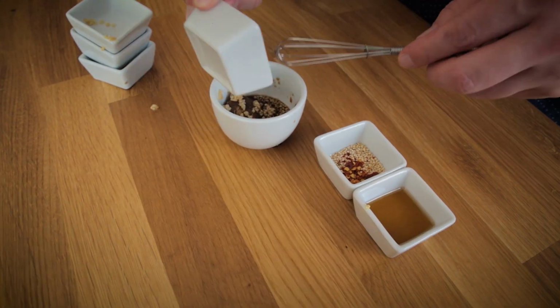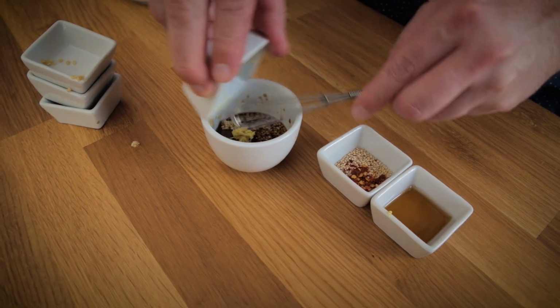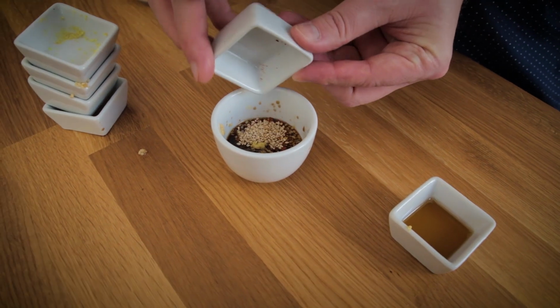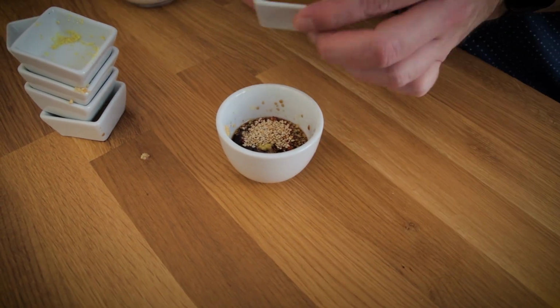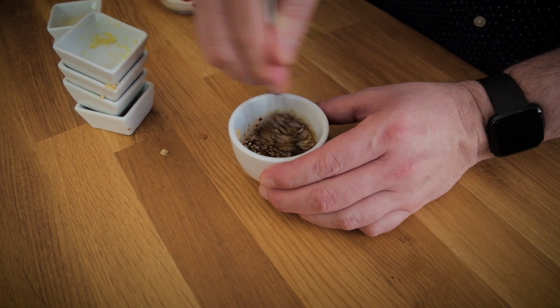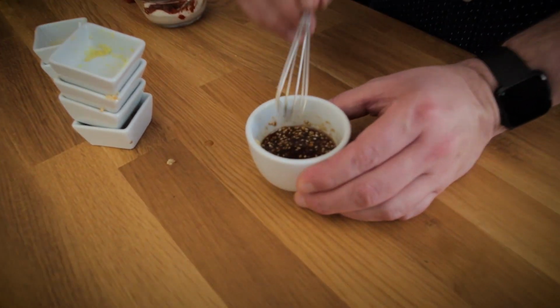I have some grated ginger, which I just keep in the freezer so I can grate a little bit of it out when I need to use it and it doesn't go bad. I have some sesame seeds and red pepper flake, and finally a little bit of sesame oil. And I'm just gonna mix this together, get everything incorporated, and this is just gonna hang out to the side. Once the cheesesteak is pretty much fully cooked, we'll just pour this over the top. It'll evaporate a little bit, it'll caramelize a little bit, and it'll make the Beyond burgers taste like a bulgogi cheesesteak. So that's it for that.